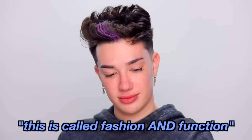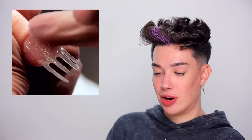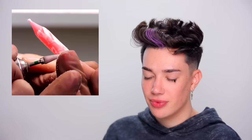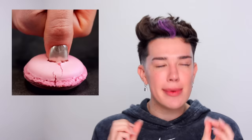This is called fashion and function. Drilling — sculpting a nail into a fork it looks like. Metallic nail powder. This is going to be a fork. Bouncing into a macaroon — and now we have a candle on the nail. First of all, turning your nail into a fork, eating with your nails — that is maybe the most repulsive thing that I've ever seen. To think about shoving that into food and then eating it is maybe the grossest thing I thought about all day.